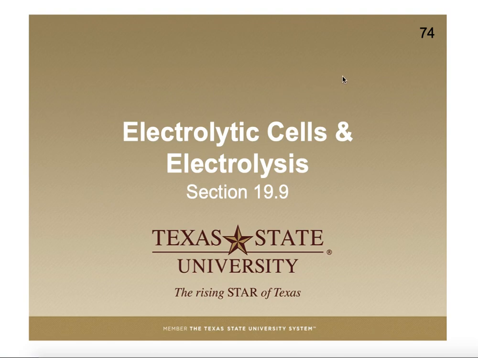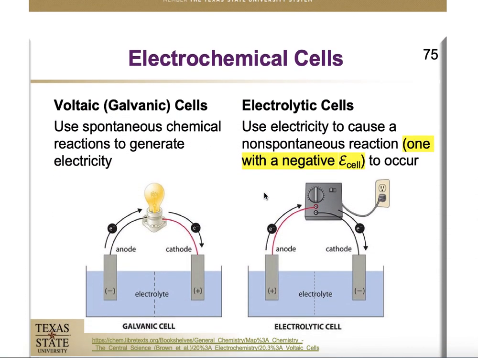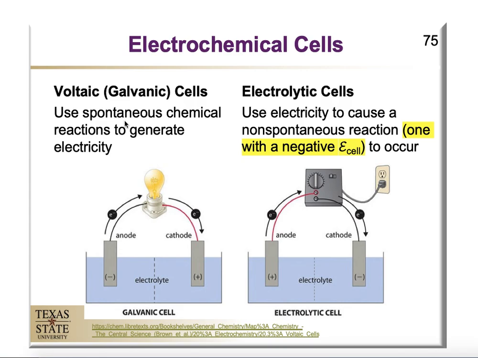We're going to be talking about electrolytic cells and electrolysis. You might remember that we talked about the fact that there's two types of electrochemical cells. Galvanic cells is what we have been talking about so far, which is where you use a spontaneous chemical reaction to give you electricity that you can use to drive an electronic device. What we're going to be talking about now is an electrolytic cell in which we're going to force a non-spontaneous reaction to occur by utilizing a current, by actually driving it by applying electrical power to it.